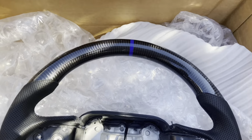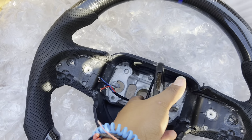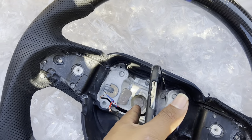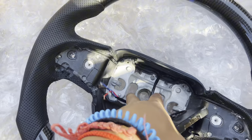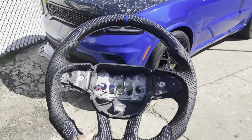This is the steering wheel. I went with the blue outline. This steering wheel does have heated features. I may or may not use it, I don't really care for stuff like that. I chose that color because it goes on my Durango, as you can see.